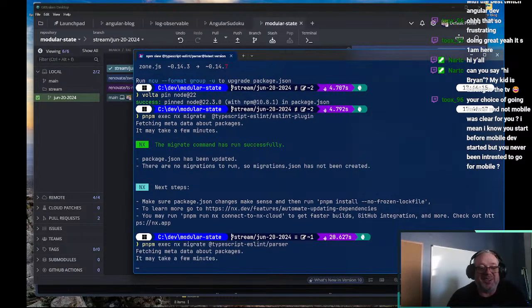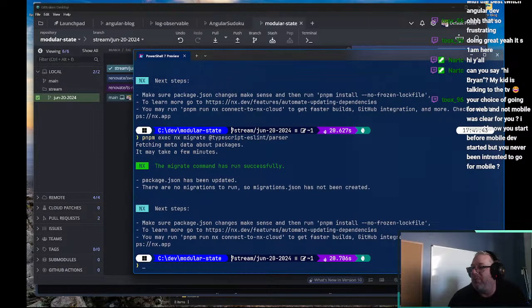That's awesome. Your choice of going for web and not mobile was clear for you. I know you started before mobile dev started, but you were never interested in going for mobile? So I have a love-hate relationship with mobile, Dukes, and that's the kindest way to put it.